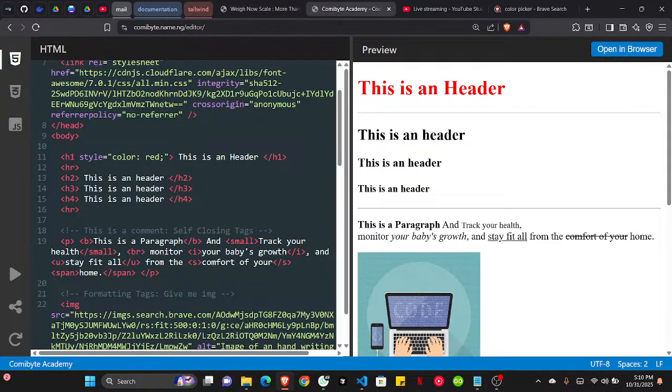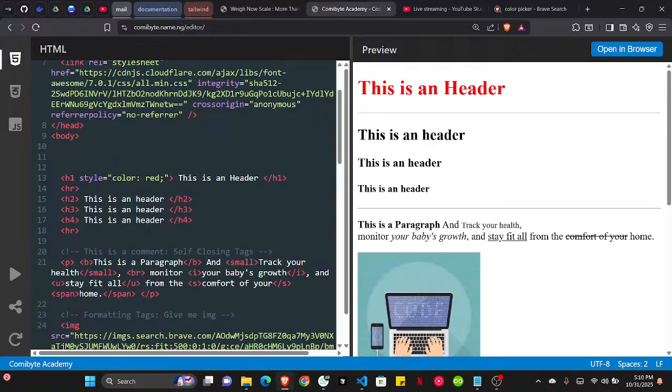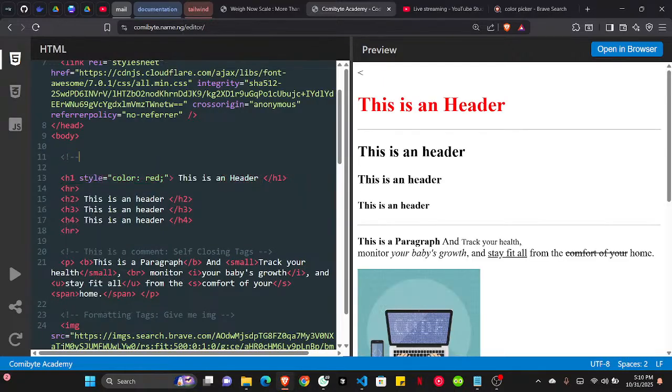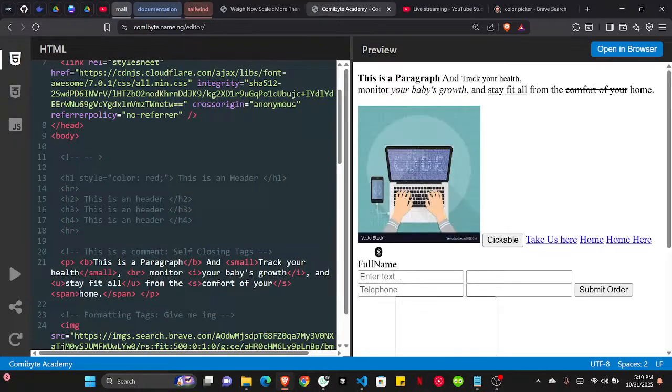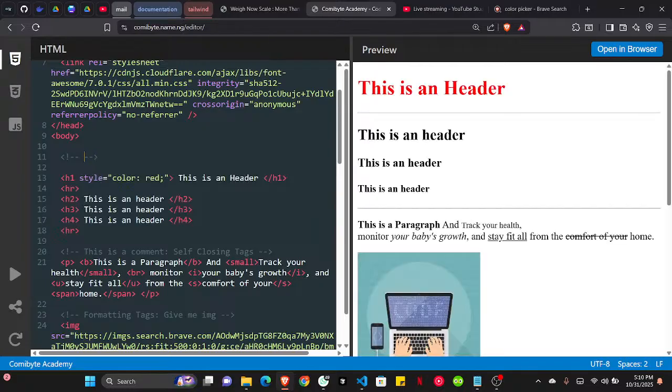To write a style, you are going to write the name of the property, colon, the value of the property, then we are going to end it with a semicolon. So this is how styles are written in CSS.